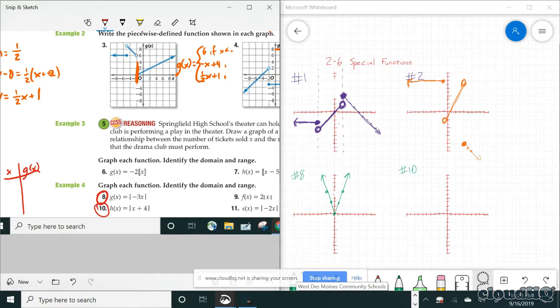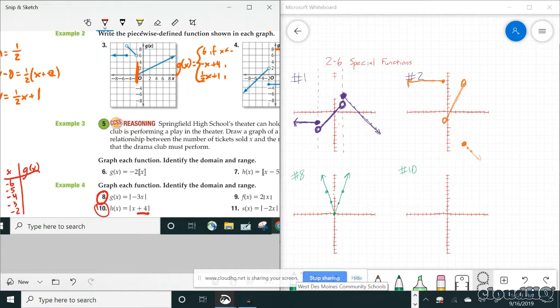Typically, I would have started at 0 for my vertex, but I see this one shifted and it goes the opposite direction because that's the H. So it actually went to the left 4. I'm going to go with -4 as my middle number, and then I'm going to surround that. If I go to the left, I've got -6. If I go to the right, I have -3 and -2. And let's plug each of those in now. Hopefully we get something that's symmetric, if I was accurate here.